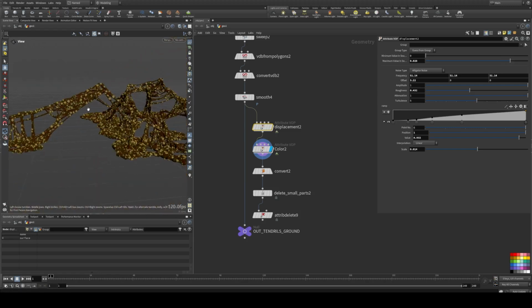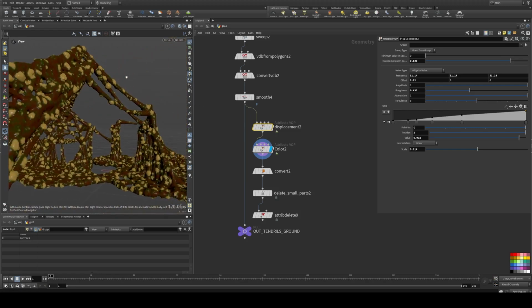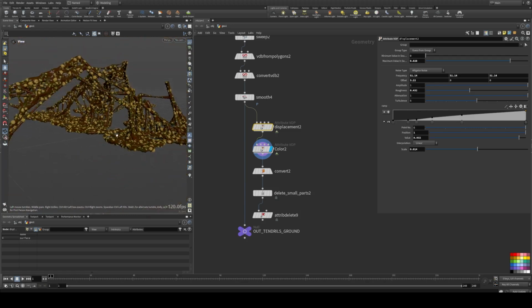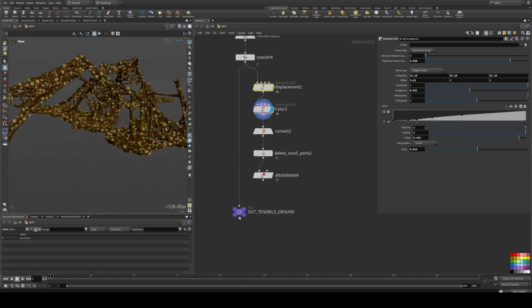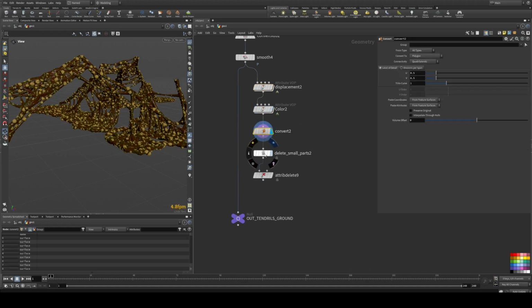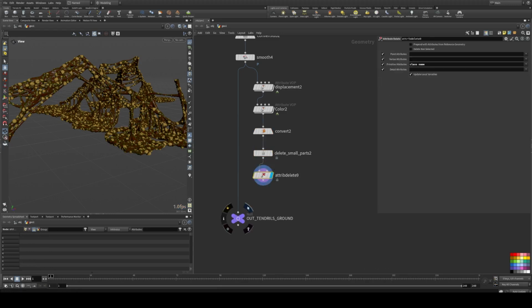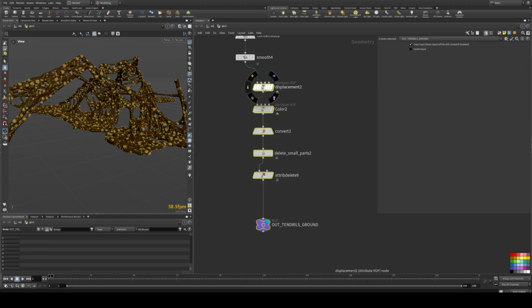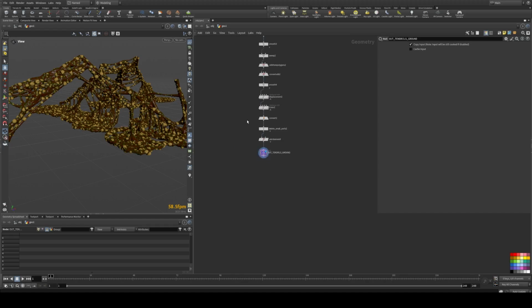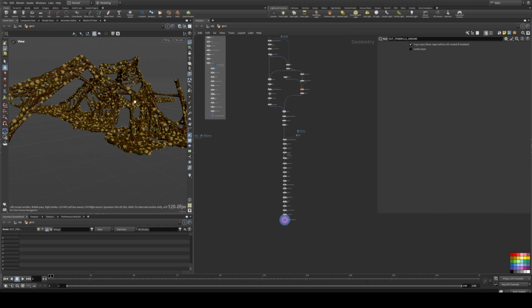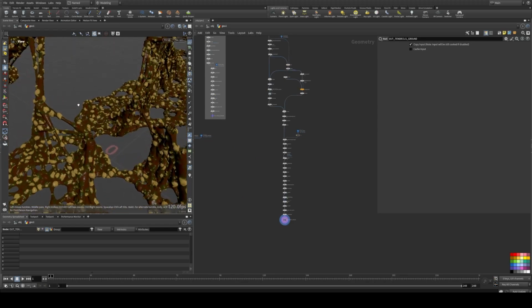As you can see, everything is procedural. You can do anything you want with this. I really like this here. And now we are going to convert everything to polygons, delete the small parts, or keep the largest part. Basically, I think we put it at the, yeah, keep the largest part, delete every other attribute, and finish everything. So this is our final result.